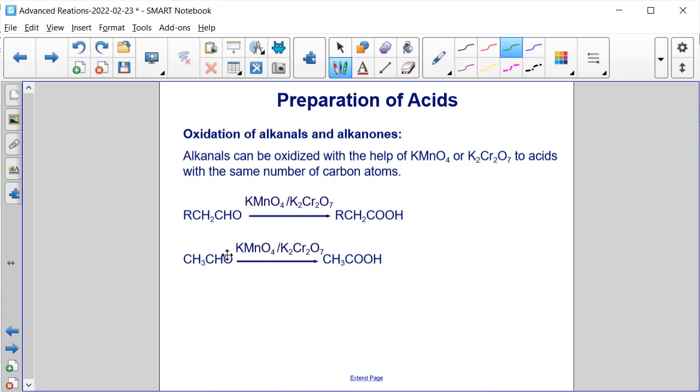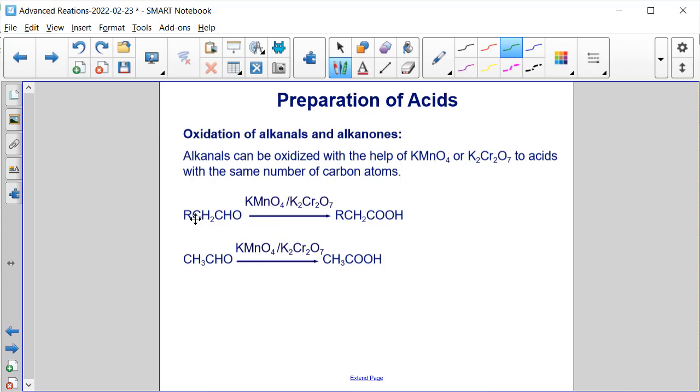So take a look here. This is an alkanal. You can see at the terminal carbon we have C, single bond to an H, double bond to an O. In this case, I only have 2 carbons. In the top case, I have 2 carbons plus some additional alkyl group, R. We don't need to draw the whole thing, we just need to draw the end. So what happens here? Well, in the presence of either of these catalysts, we get the same number of carbons.